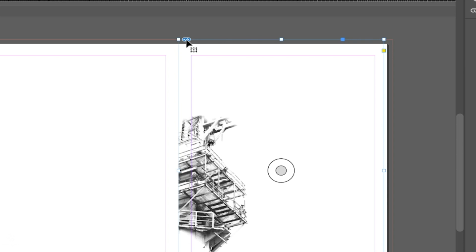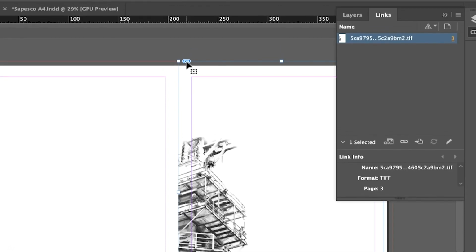So let's quickly check how that looks like by pressing Alt or Option key and clicking in here. Now we have our links panel opened. So we can see our image in here. We can see more information like name, format, which page. We have that link. And scrolling down, you can see more as well. Color space, CMYK, size, and also we have resolution, which is really important in that kind of design. We're working on print design file. We need a high res in here. And also we have dimensions in pixels and so on.